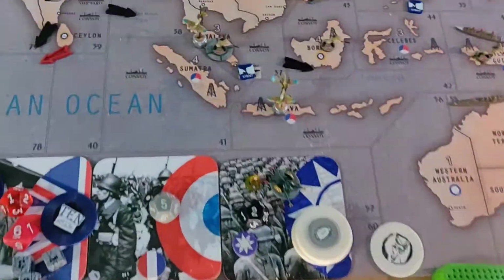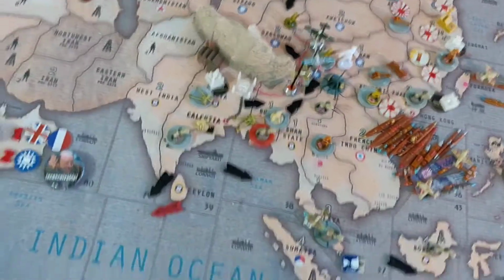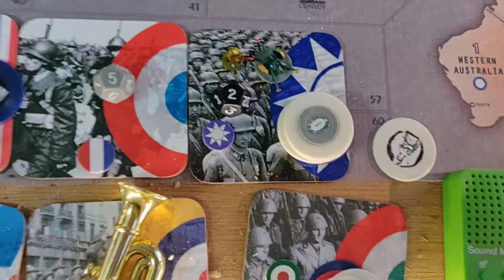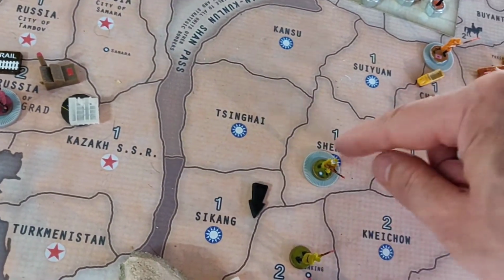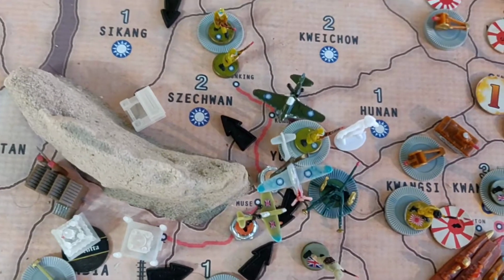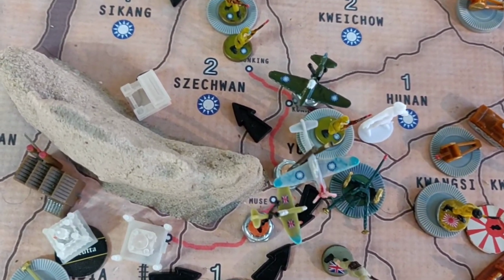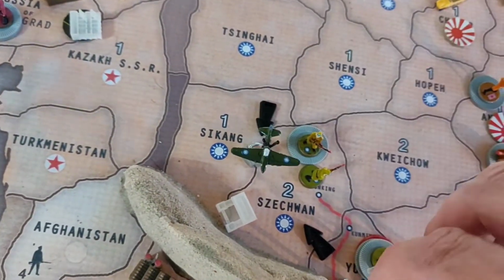Going to China. Start round 2. We're not doing anything. They're going to have 2 non-coms. So these 2 men in Shaanxi going to march into Sichuan. Everything in Yunnan, 2 fighters, 4 artilleries, and 8 men, going to Sichuan as well.